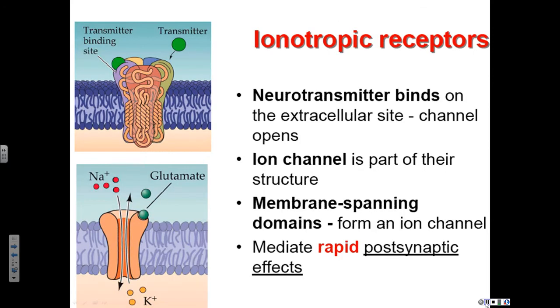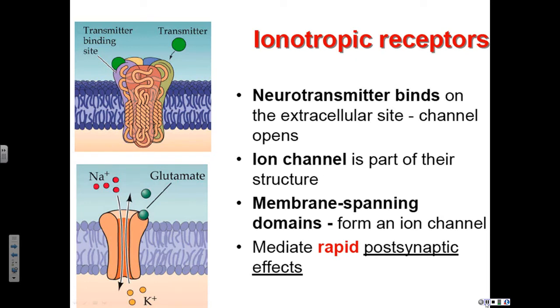So I've given an example, and you don't have to know this one, but just to show you a particular channel. In this particular channel, it's not as specific as others because it lets sodium and potassium through. But basically, glutamate binds to this channel, and that opens up the channel. And that would be a typical ionotropic. So where did the neurotransmitter come from? The presynaptic function, right? It was stored in vesicles. So you had to have that phenomenon first. That is the action potential going down the axon.